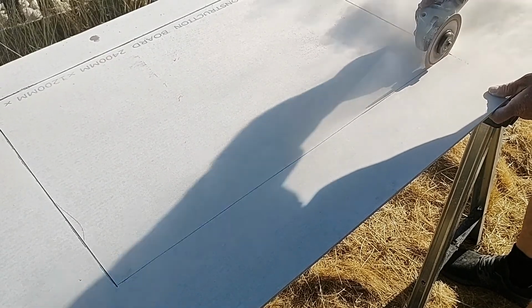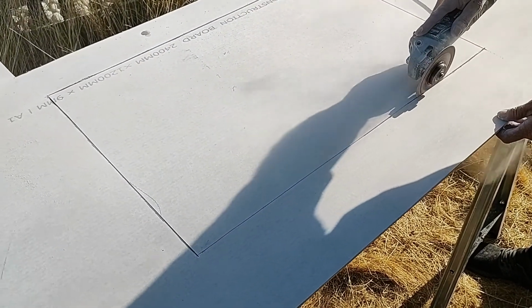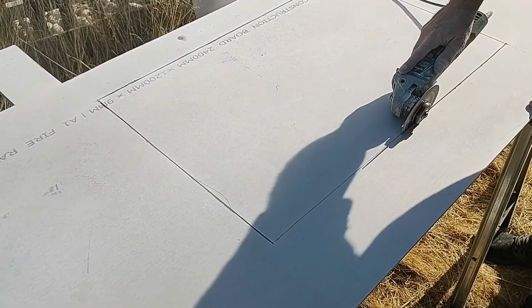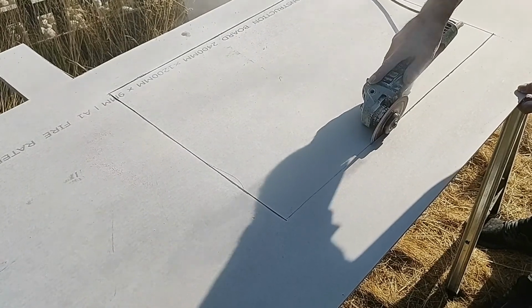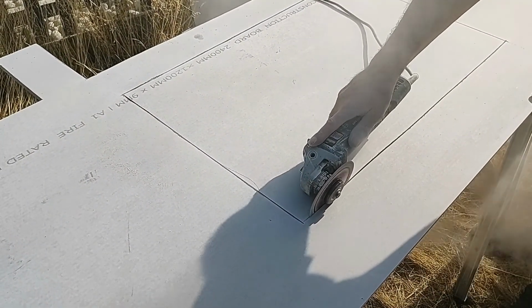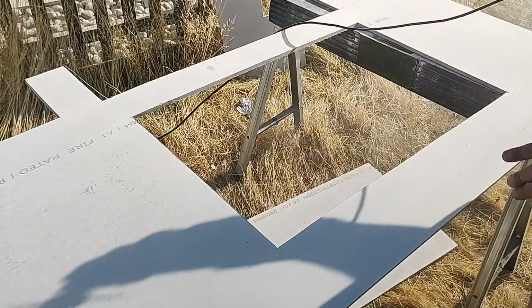So as I say, just take your time, just follow the lines around. The installer here is cutting along below the grill cutout, and now he's doing the double door cutout. You can see he's just following that essentially big rectangle until he cuts the hole out. Just give it a quick tap and it falls through.